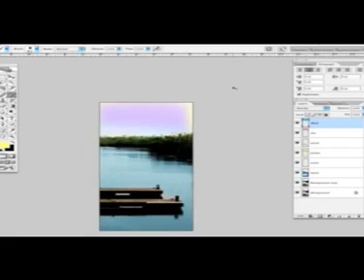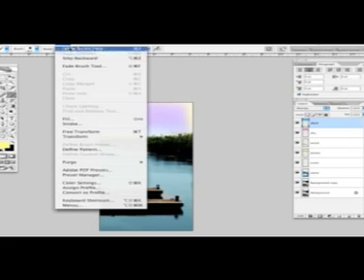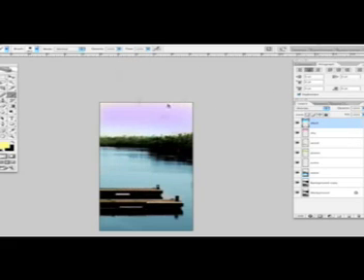Okay, I'm not quite sure about the effect. I'll probably erase the yellow part, but you can see how you can just play around with the different colors. You can probably turn the plants pink. Yeah, just have fun and play around with it. You can do a lot of cool effects with this one.